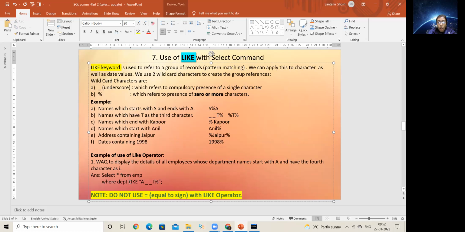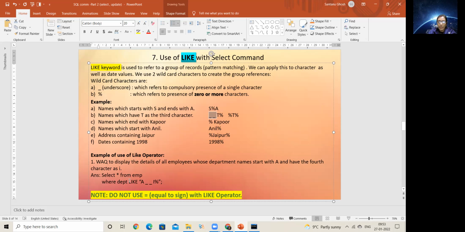Like, you do not use an equal to. Please keep in mind, equal to means you're trying to search for data which is written as underscore T and percentage symbol as it is written. It's not going to implement it the way it should be. The meaning of underscore and percentage will not be taken, whereas data literally written with percentage and underscore will be picked up. So equal to will not be there at all.